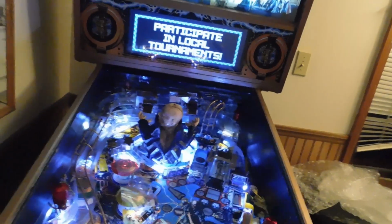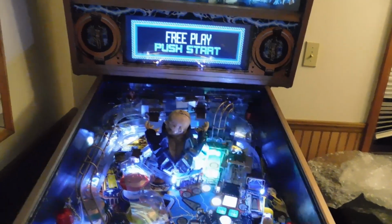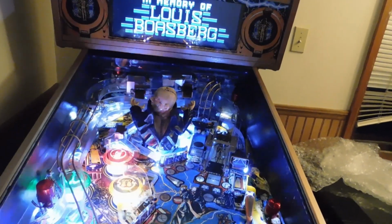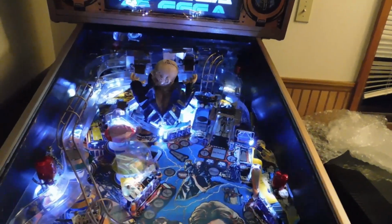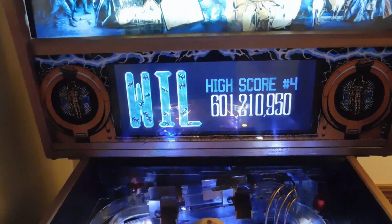Before that, you're actually going to get the choice of choosing the soundtrack you want. You can have the original movie soundtrack, or you can have the Edgar Winters Frankenstein soundtrack. They're both amazing. I'm not going to lie to you, okay? So, it really doesn't matter on which one you want to go with. But what we do, because it's on free play, so we don't have to drop a coin in, we'll press our player 1 start right here, and you're going to see what happens with the display and everything else.